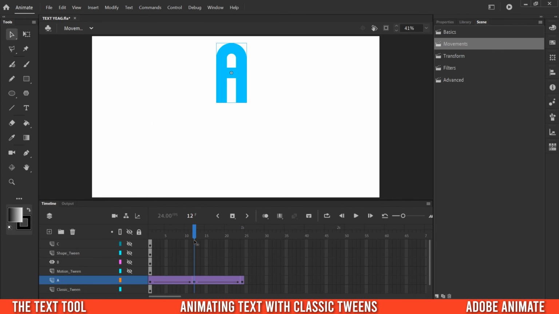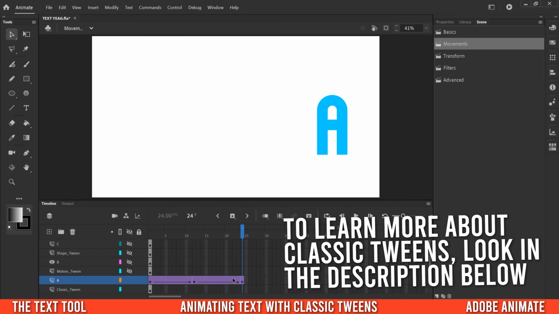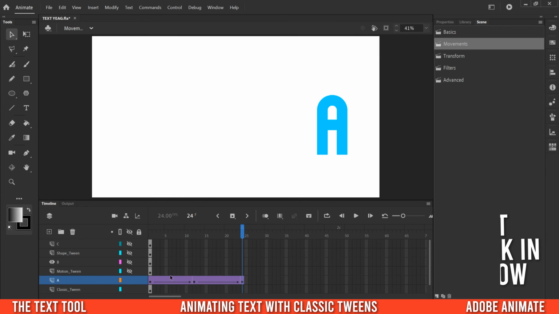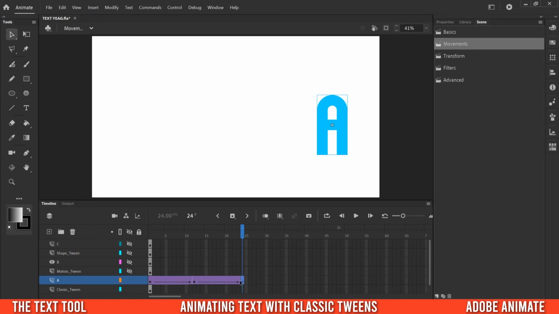So it goes from here to here and then to the end. But if you notice, it moves pretty fast, and that's because the more frames you have in between your keyframes, the slower it's going to move. So we don't have many frames in between here, so it moved really fast. If I take this keyframe, I'm going to click on it so it turns blue, and then click on it again and drag it out to over here, then you can now see that there's more frames here.